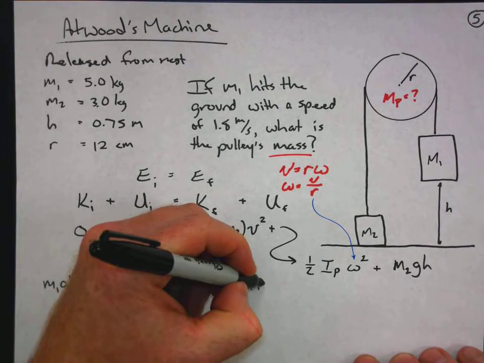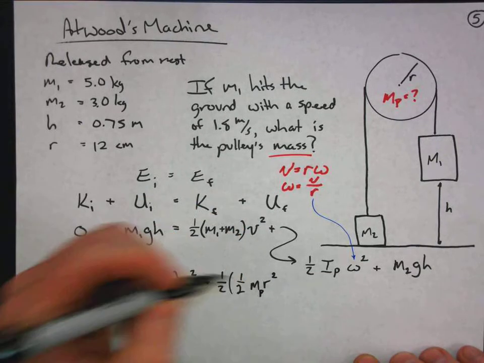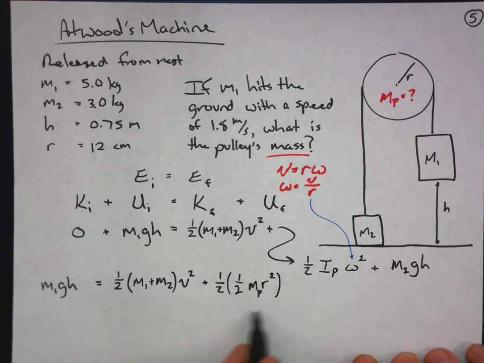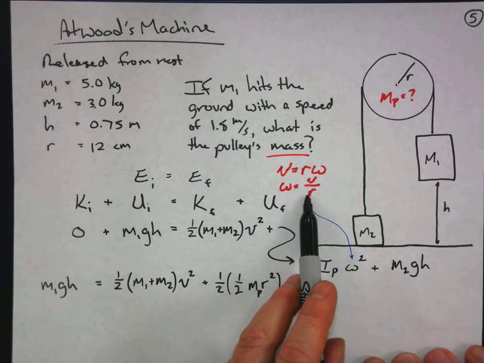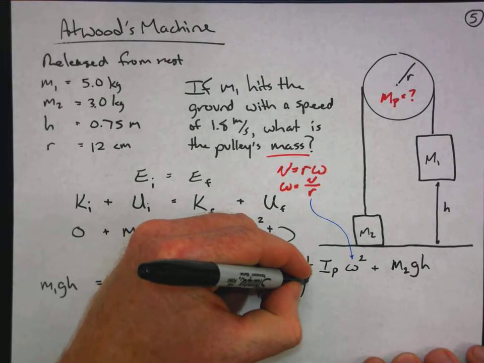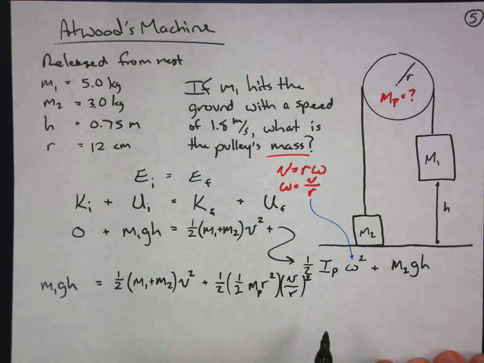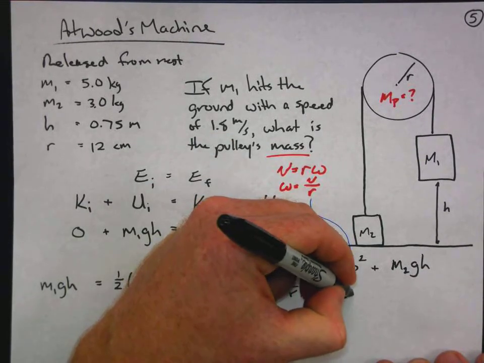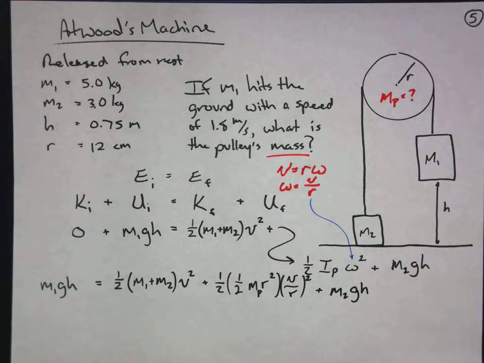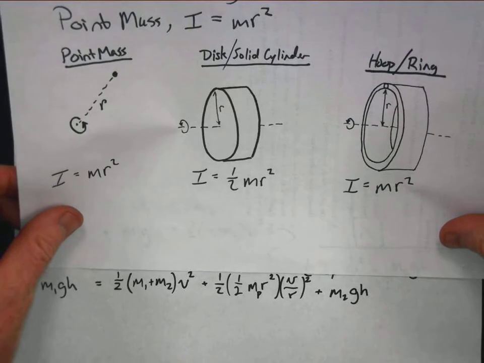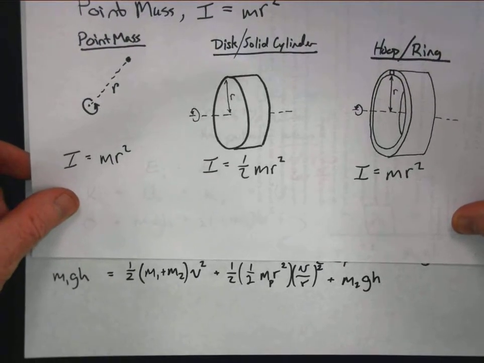Now, what m is this? This is the mass of the pulley. Aha, there's the answer I'm looking for, 1/2 mr squared. So I took I, and it's all this. Now, I'm going to do this substitution here, V over R for that omega. That quantity is squared. And now I have this final term, M2 GH. Essentially, I'm going to try to hide what's not critical there. There we go.